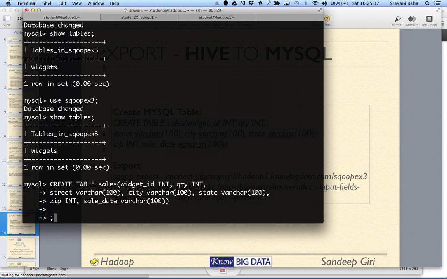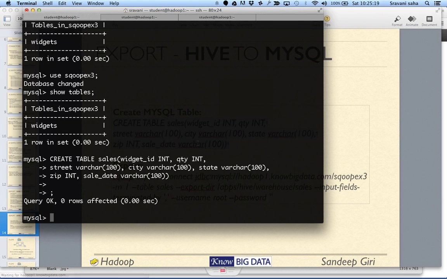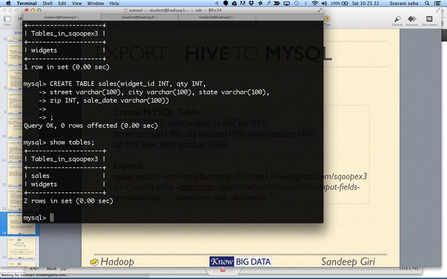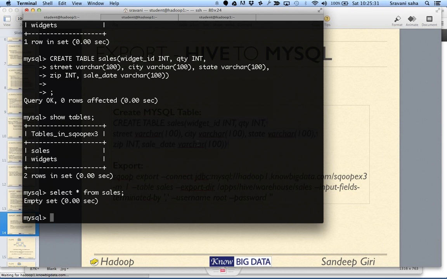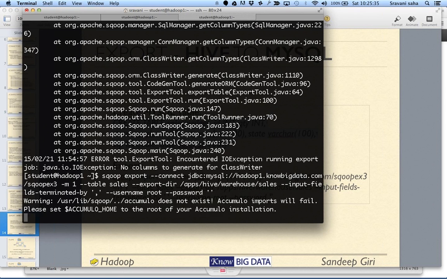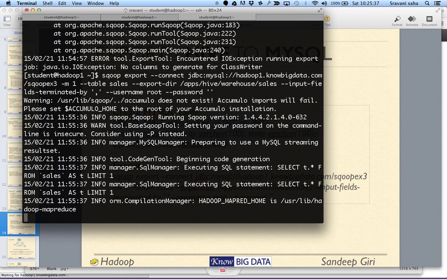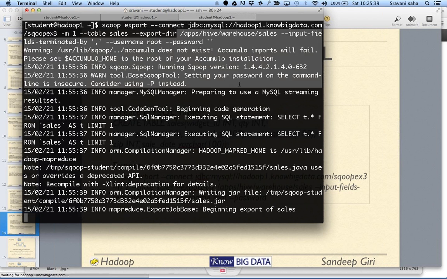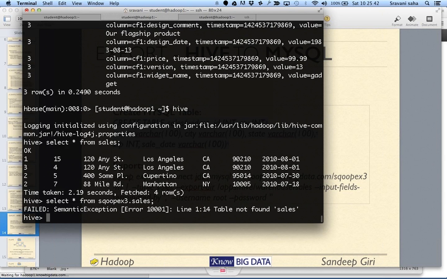So here we've created our table. Show tables. So we have an empty table right now. Select star from sales, empty table right now. And then we go here and say export. Why am I using this apps hive path? Because that is where our table is.